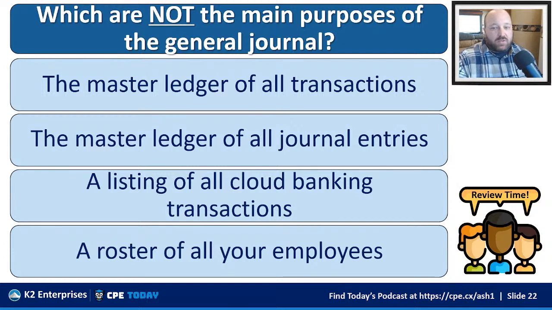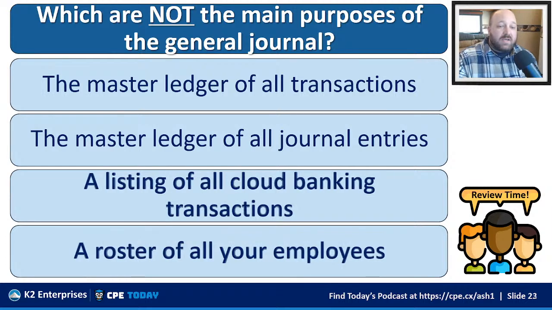Is it a master ledger of all transactions? You betcha it is. Is it a master ledger of all journal entries? You betcha it is. Is it a listing of all cloud banking transactions? No, it is not. You could still access the cloud banking transactions, but they need to be added to the GL first. So it's not necessarily a listing of all cloud banking transactions. You have that flexibility to either accept it or not. And nor is it a roster of your employees. So the correct answer here is it's not a listing of all your cloud banking transactions, nor is it a roster of your employees. It's the heartbeat of the application, and it's where all of the financial transactions will ultimately end up.